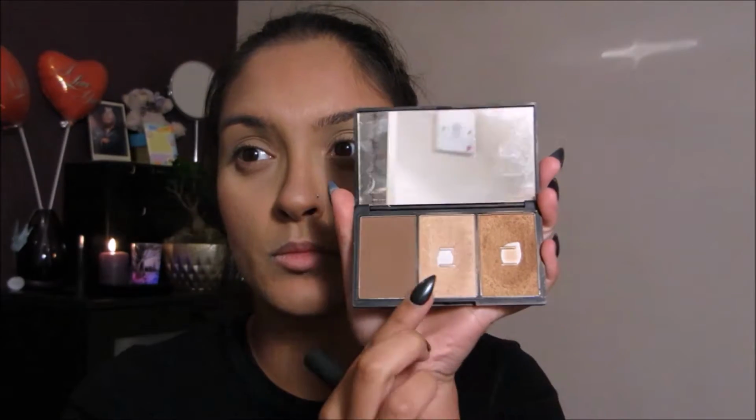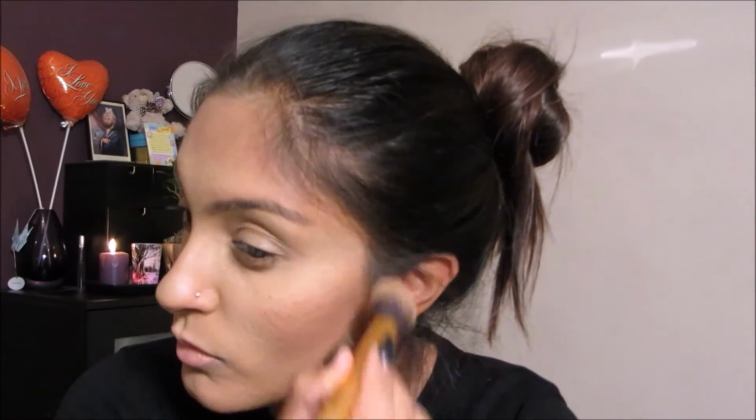And then I am going to apply the highlighter shade from the same Sleek palette with the contour brush from Real Techniques, and I'm applying this to my nose, Cupid's bow, the top of my cheekbones and my brow bone. This is where we want the most highlighted areas.